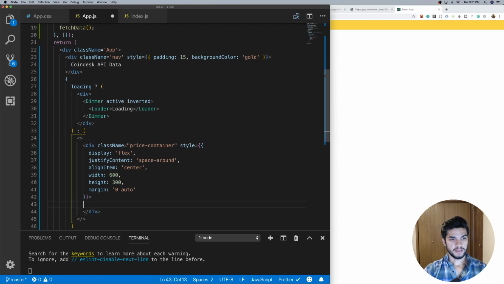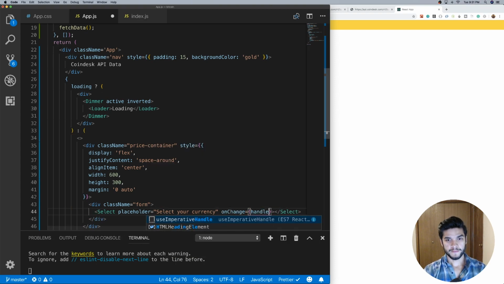Okay, so inside this div, we'll create two more divs. First one will be the form, which will be the select input. So we'll do form there. And then we'll do the select component from Semantic UI. Give this a placeholder of, I believe that was, select your currency. And then we'll do an on change.